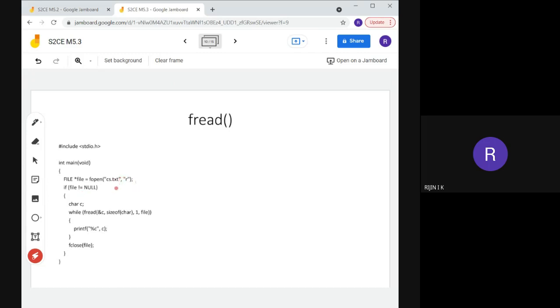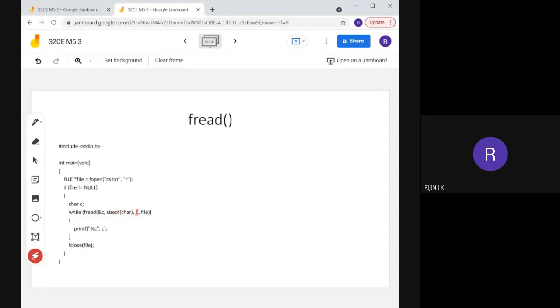Then after opening the file, I am checking whether the pointer is null or not. For that, I can use this null pointer statement, which we discussed. Then here I am reading a character, so I am using character type data. While using fread, first we need to specify the address, then the size of the character, then we are reading one by one.